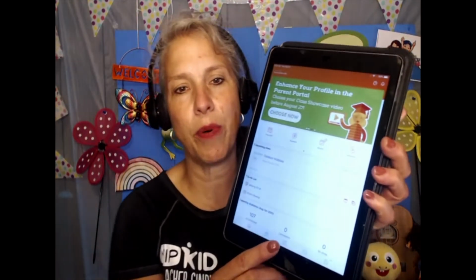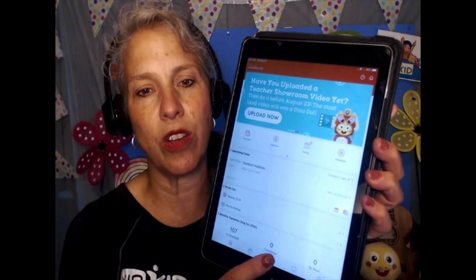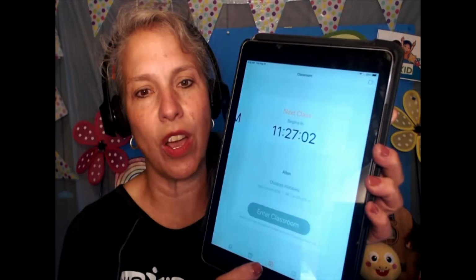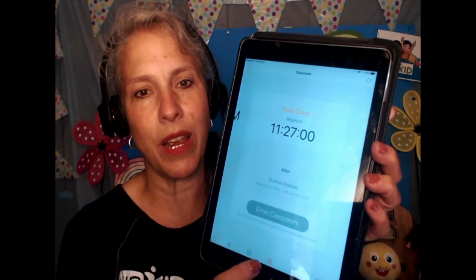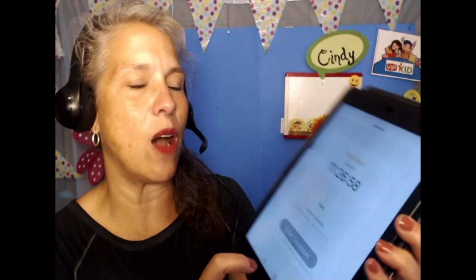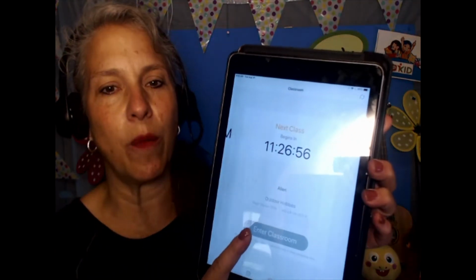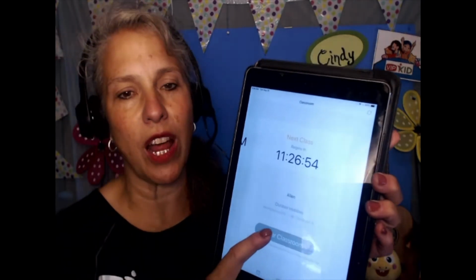Now in the HD app, you can do a lot other than just teach. It almost looks like the other app, except there is a button right in the middle on the bottom, and that is where you're going to teach from. Here it says my next class is in 11 hours. Thirty minutes before class, you can press on that enter class button, and then you're in. It's very quick and very easy.